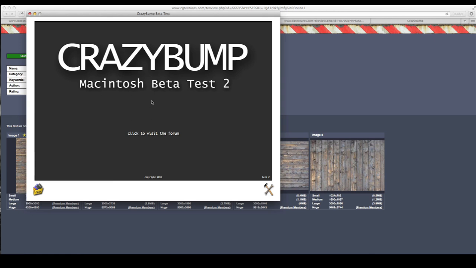This is a great program for creating different maps that Blender can use for proper texturing. For a Mac it's still in beta, so if you're on a PC it's probably going to look a little bit different. I'll just give you a brief overview of how it works.